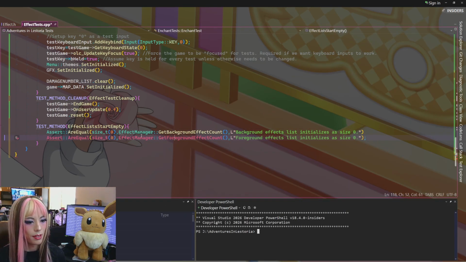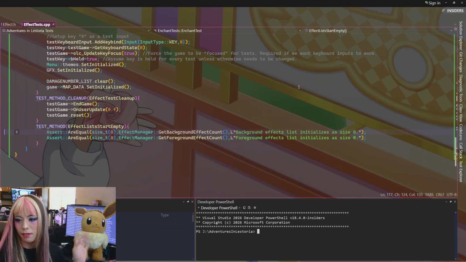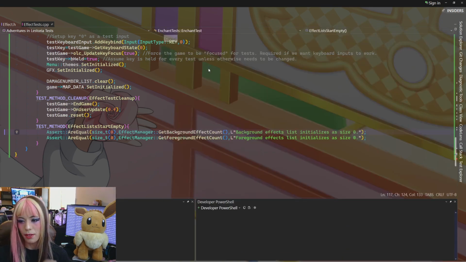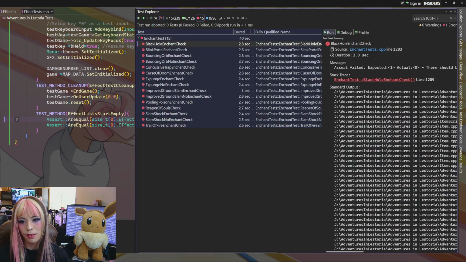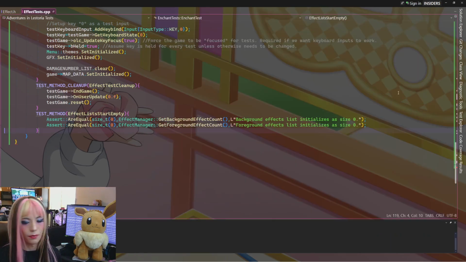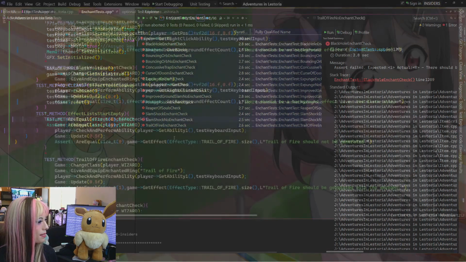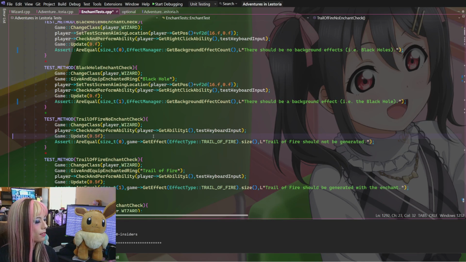Anyway, so these two tests are now in. I'm going to go ahead and let it finish. I think it's mostly done. Oh no, we're only halfway done. Let's work on these. These are the enchants, most of the effect-related stuff. So let's start there. For this one, it just outright says that there isn't an effect when this happens.